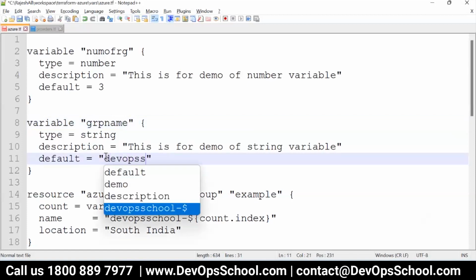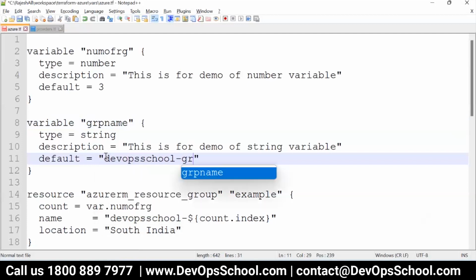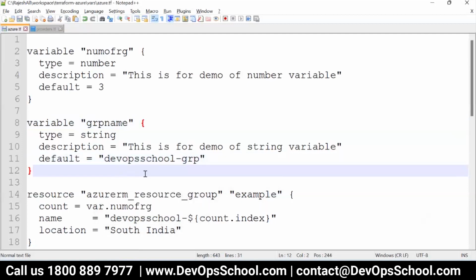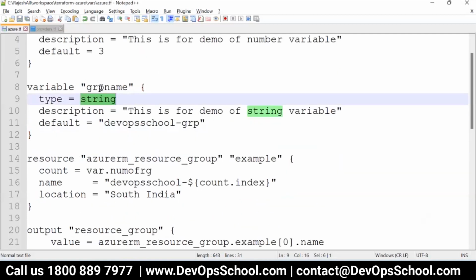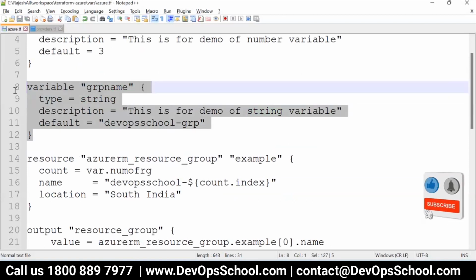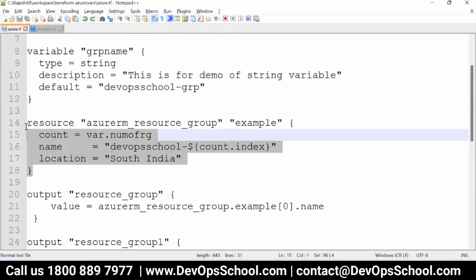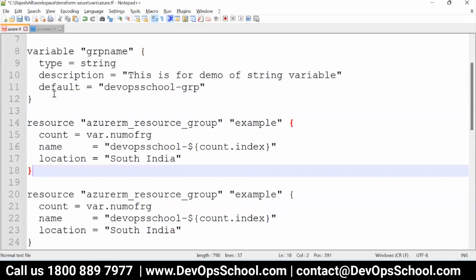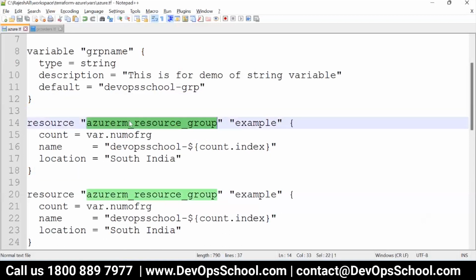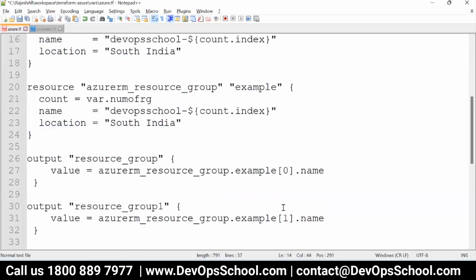DevOps School group. Now this is one string variable, group name, string. And after that, I'm creating one more resource here. So the resource name is this one only, and here 4.